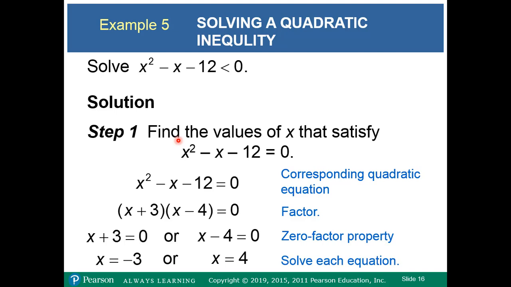Okay, now this is what we're going to use to split up the number line into intervals. So that's where it's going to be 0. We want to find where it is equal to or below 0. Now these are cutoffs, right? So what we know now is that it's either going to be negative to the left of -3, or between -3 and 4, or to the right of 4. So we're going to use these to split up the number line into 3 intervals.